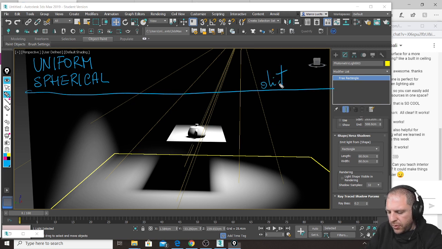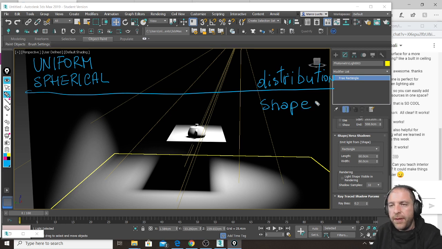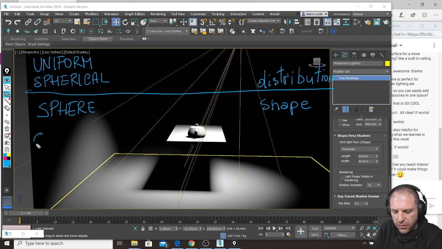On top we have distribution. Down you have shape. So with uniform spherical, it is going to work only with sphere of light or cylinder of light, because you can make tube lamps as well.